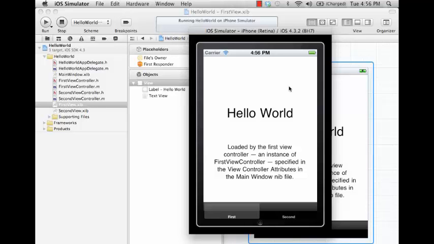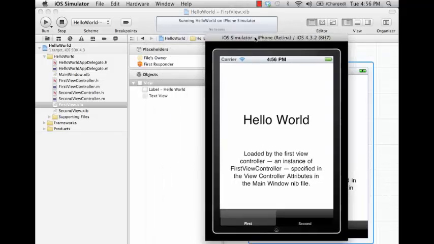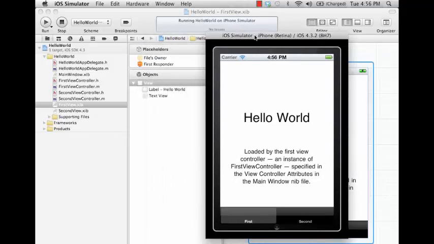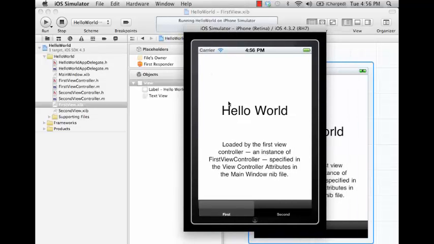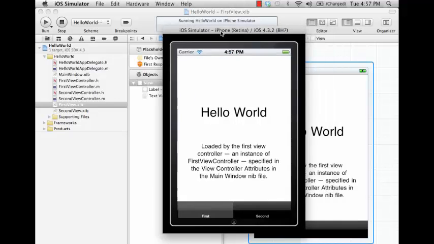So now let's go ahead and take a look at the iOS simulator that comes with Xcode and with the iOS SDK. We've already launched the simulator before in our Hello World application, and you can see here that I've got an iOS simulator that's the iPhone Retina display running iOS 4.3.2. And the simulator is actually pretty powerful for what it can do for testing your applications.